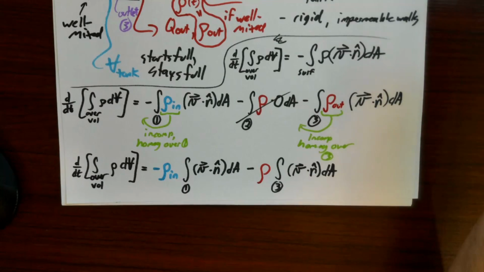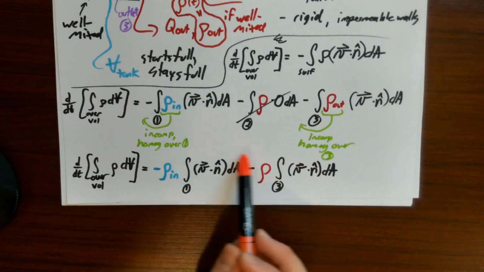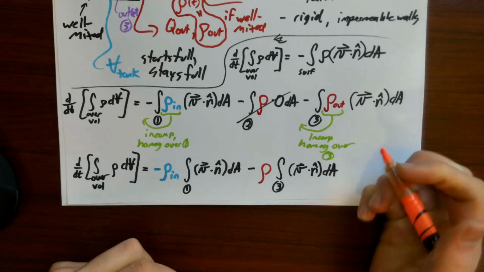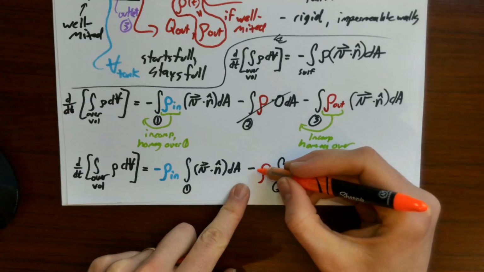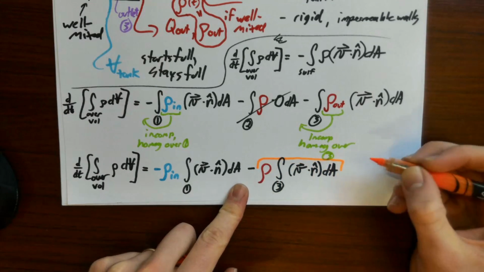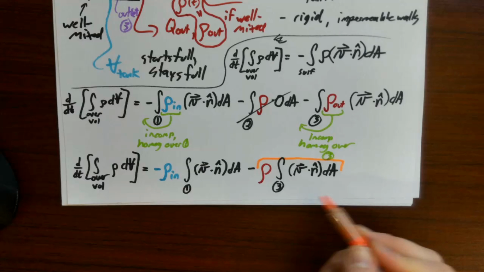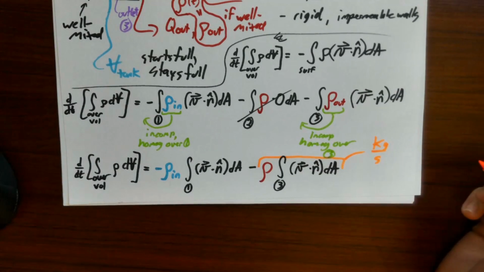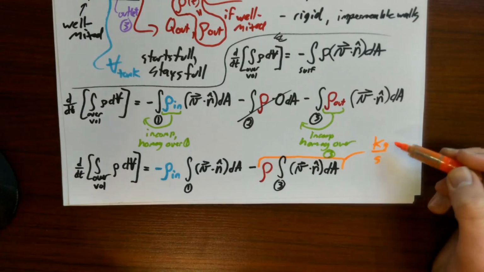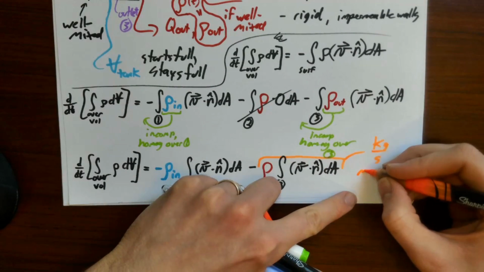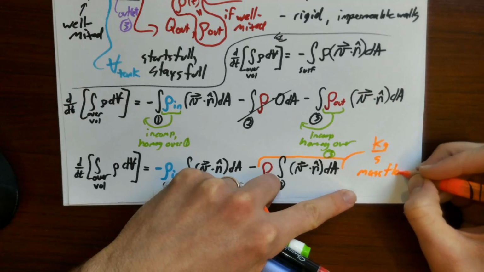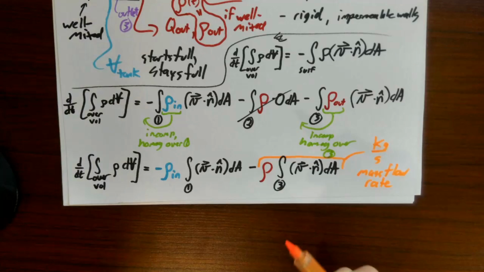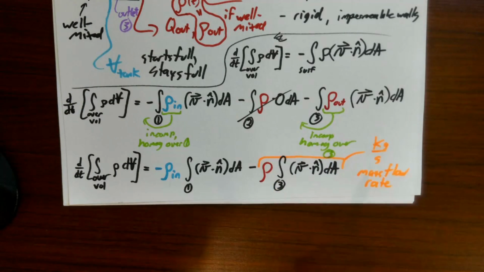So if I think about all of these terms in the conservation of mass equation together, this whole term right here on the left-hand side, all of these terms have to have units of kilograms per second. All these terms have to have units of mass flow rate in order for it to be a rate balance, like conservation laws tend to be.